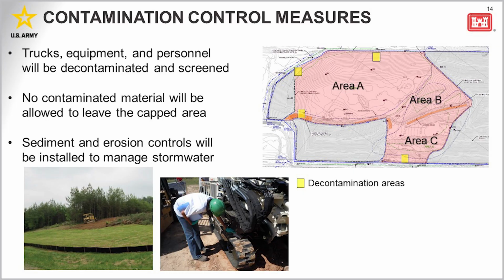This slide just reiterates and goes into some more detail on safety activities, specifically contamination control measures. Prior to leaving the working face or the capping area, trucks and equipment will be decontaminated and screened at the location shown here in the yellow boxes to ensure that no contaminated material leaves the capped area. Personnel will also be screened to verify absence of contamination, and they will be decontaminated with soap and water or adhesive tape as necessary. Stormwater controls such as silt fences will be installed to ensure that water and sediment does not go off-site. These controls will be inspected weekly at a minimum. I want to emphasize the fact that material is not being removed from the site and only clean material is being added to the legacy fill.